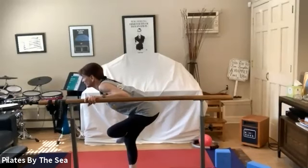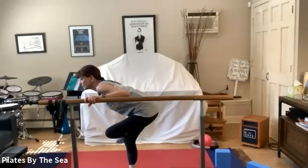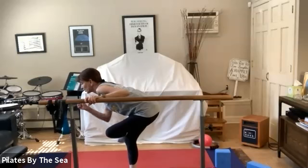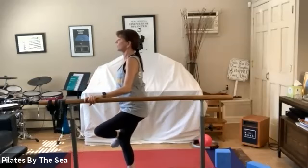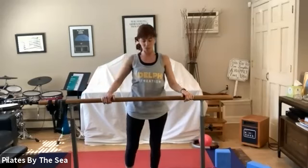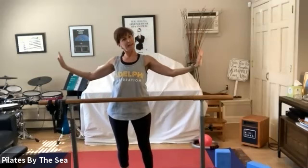Oh, that feels good. We are not only shaping the seat, girls, we are working for health of the back and that sciatic nerve by this thing called the piriformis. You want stretch there. Sit back, you don't want any inflammation. We want to stretch it and release it.